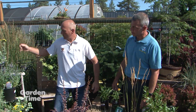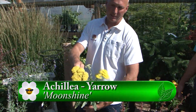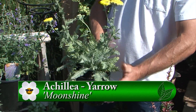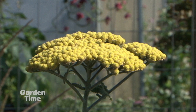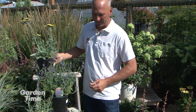And then you have a couple other goodies on the shelf. This one here is a Moonshine Yarrow. It has a nice yellow color. Deer seem to stay off of it — the leaf is a little sturdier, a little stronger. A lot of the colored varieties, the pinks and some of the fun colors, they will eat those. The foliage is a little softer. But the Moonshine they seem to stay off of.